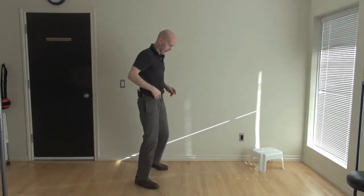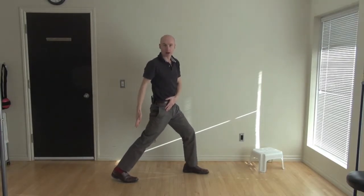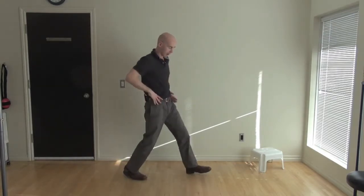So from the side it looks like this. I'm stepping forwards. You can let your heel lift off the ground just a little bit, because then that's a little bit more indicative of gait. You're dropping your hip down just a little bit. So I'm dropping my hip down to get more of a stretch on this side.